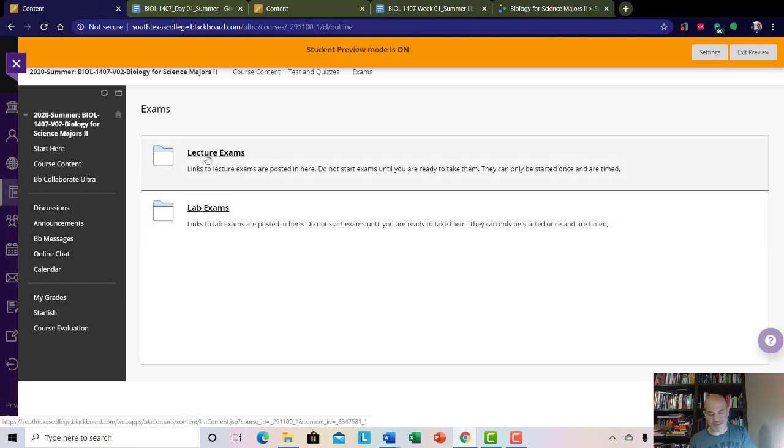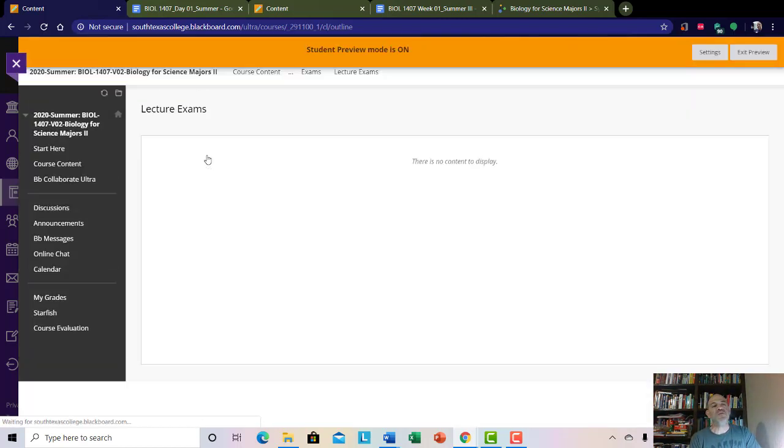For the lecture exams, they're going to be after so many units. There's 5 scheduled, and then a final exam. They'll be posted in here. Right now there's no exams posted in there, but when the time comes, eventually those will appear there. And there's a little flexibility when you can test them, but if lecture exam 1 comes after the first week, and it will, by Monday they'll be your first lecture exam.